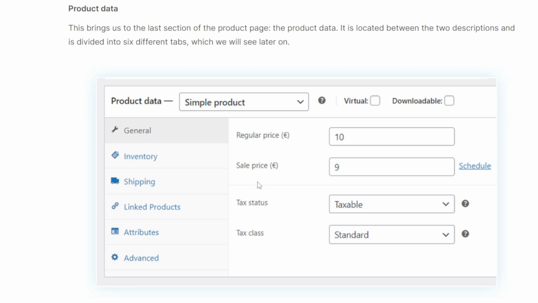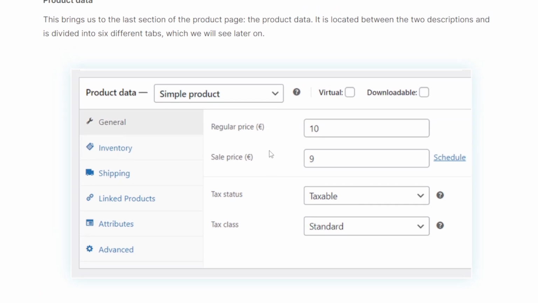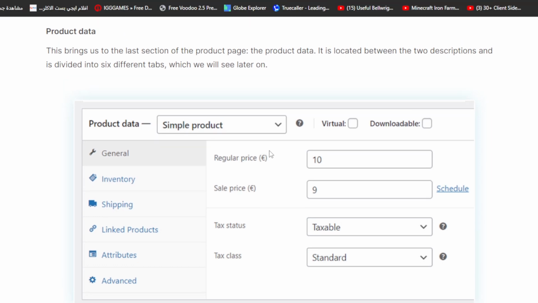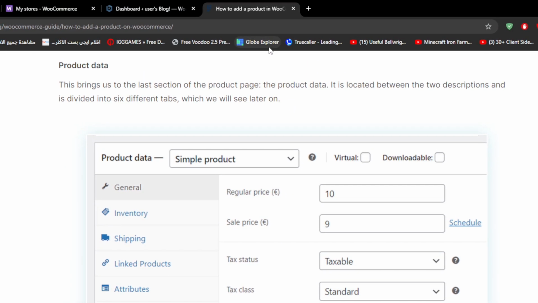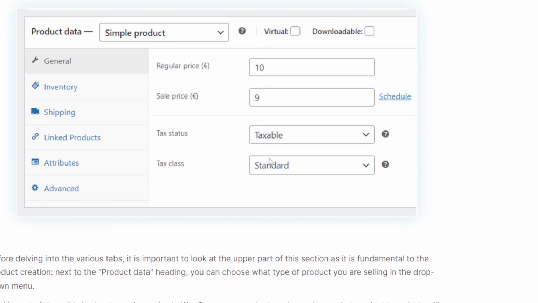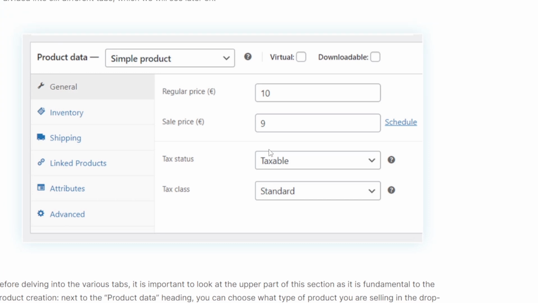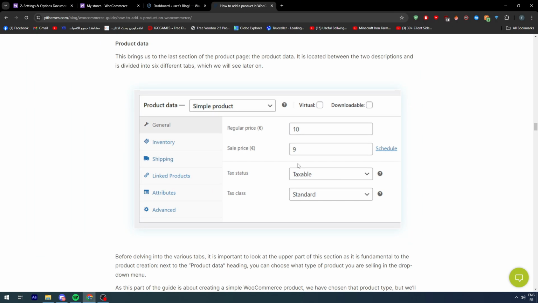As I said, here is the tax status, taxable. You could add the tax class in another page. The tax class is basically a class you could create for specific products. For example, if there was a tax of 20%, you could create a class for it. If there was a class of product that has 10%, you can create a class for it. And simply here you will have this list with the 20 and 10 that you have created, and you choose which tax class this product is included in, and the tax will be added automatically in the checkout page.